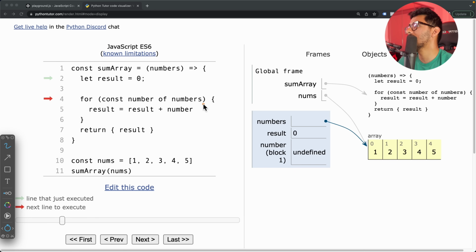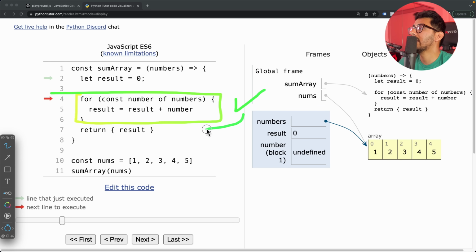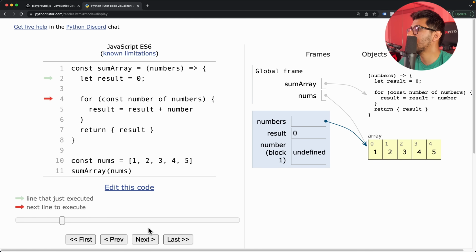Okay, and again, remember, we're going to touch base on scope. But if you put things in the wrong scope, wrong things will happen. For example, if you put this result inside of these squigglies here, this is just going to keep returning every single result, but that's not what we want. We want to return the result after this entire for loop is done, and then we want to return this result. Okay, so let's run through this and see what happens.